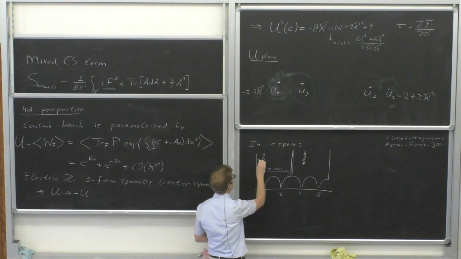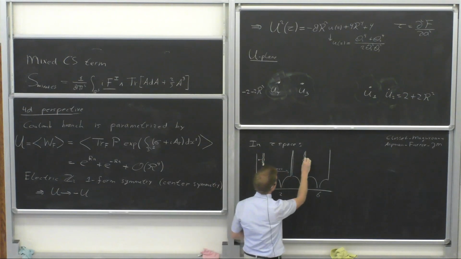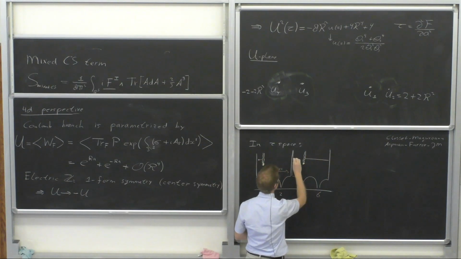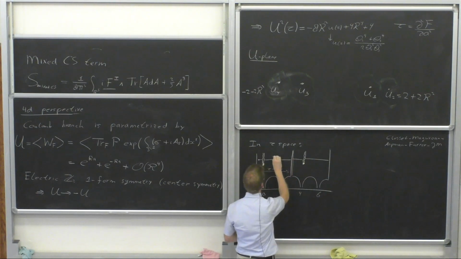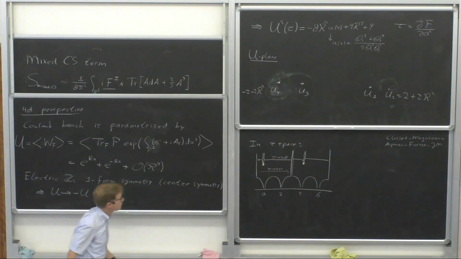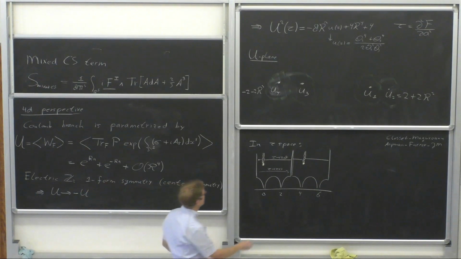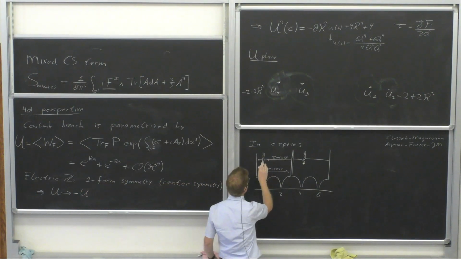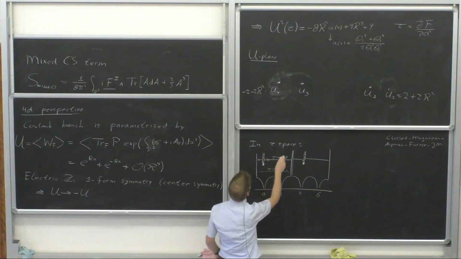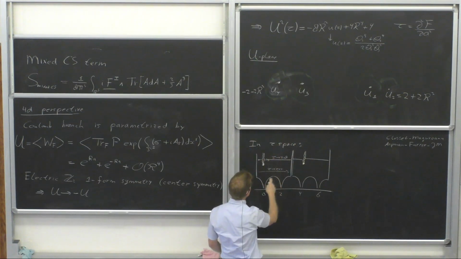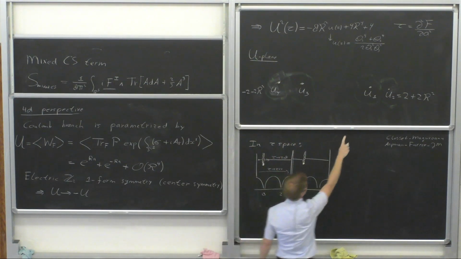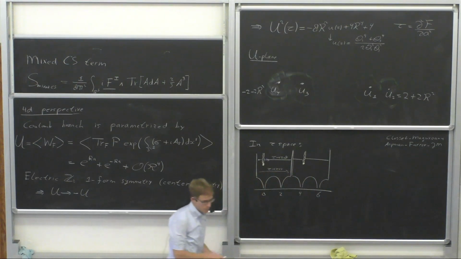And if you are up here, then if you go through here, you end up here. Then you go here, here, here, here, and we have a tau to tau plus 8 periodicity. So this path goes around all the singularities, and this path just goes around U1 and U2 singularity.